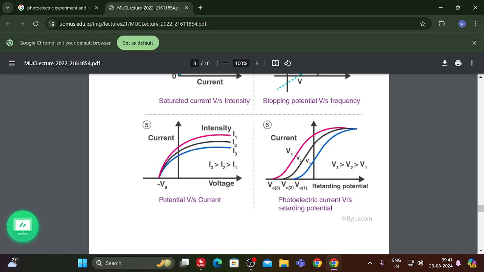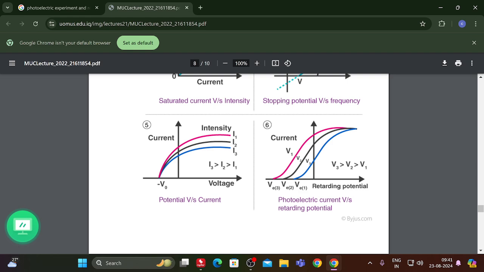Is this clear to you? Same. That's what we got from the graph. Even for different intensity, we got the same stopping potential. What does that mean? Kinetic energy is independent of intensity. This is one of the reasons why we rejected wave theory and accepted the photon picture, photon theory. All this will come at the last, in the consolidation.